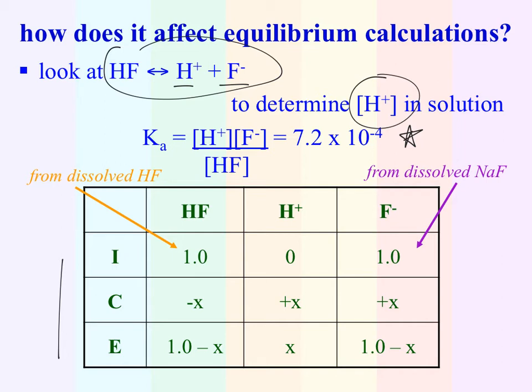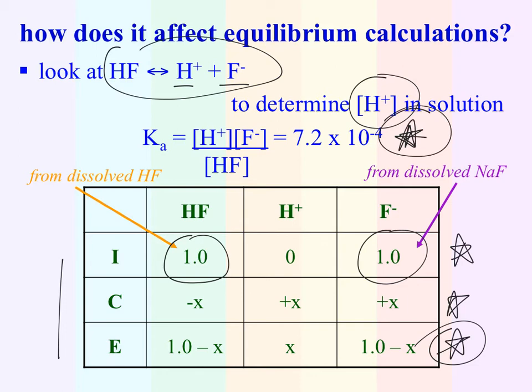But notice, when we enter our initial values, we have our concentration of HF and we have our concentration of F minus. So basically, initially we have both reactants and products present in the solution. Of course, these are going to equilibrate so that they have the appropriate concentrations at equilibrium. So we set up our ICE table. Obviously, the changes are going to be the same, and our equilibrium concentrations are going to look like the following. Now, we're going to plug these values into our equilibrium expression up here.